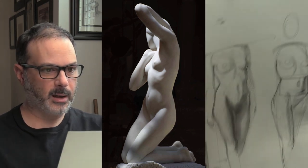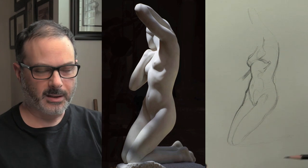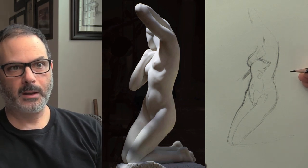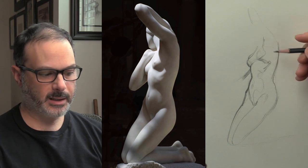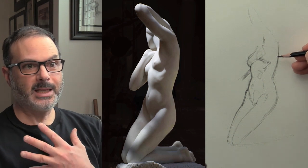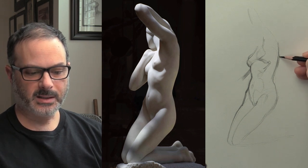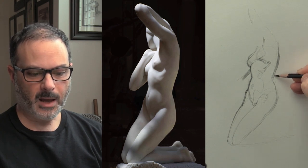So this is important, and again, there's probably, I'm not gonna say hundreds, but there's dozens of ways for you to do a figure drawing. A lot of it depends on how much time you have to actually draw. Now, when I put in this line here for the line that separates the light from the dark on the breast, and I lean back, I notice that this needs to be kicked out. Okay, now earlier I said, okay, if I do that and it's not correct, not a problem.